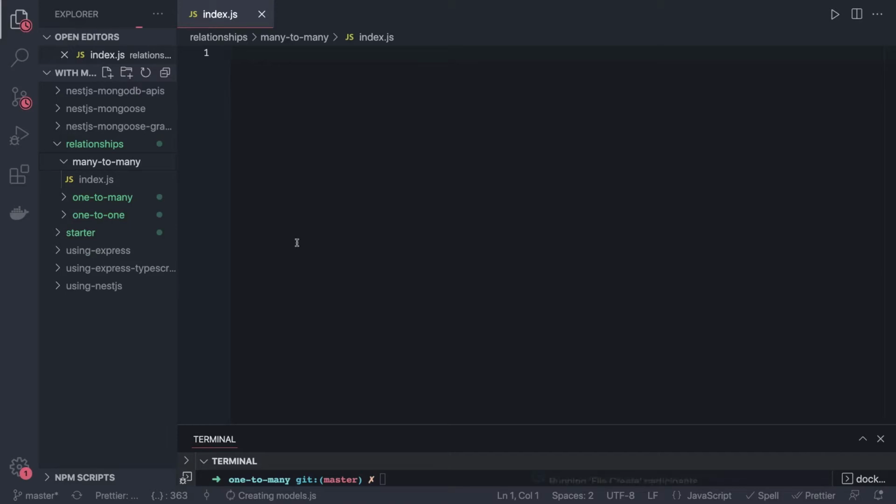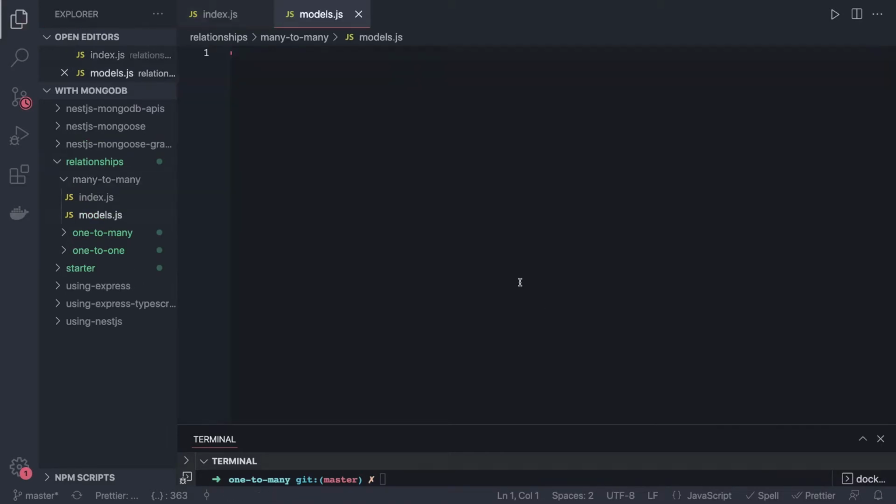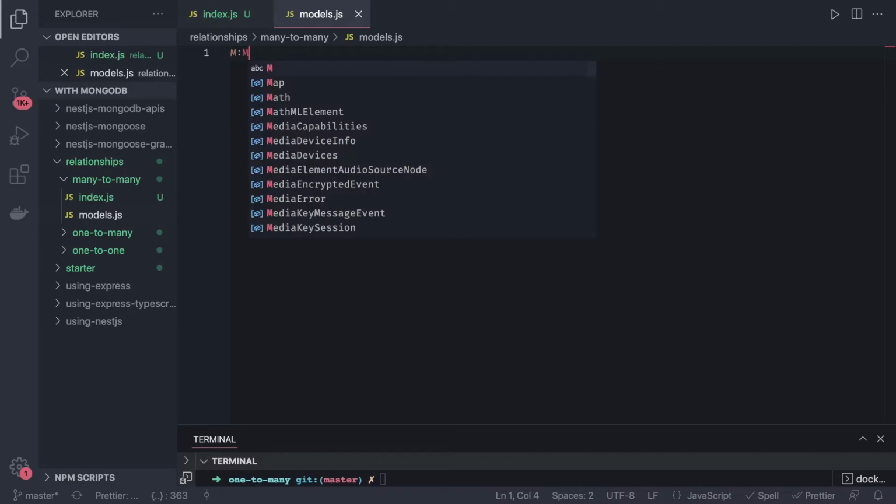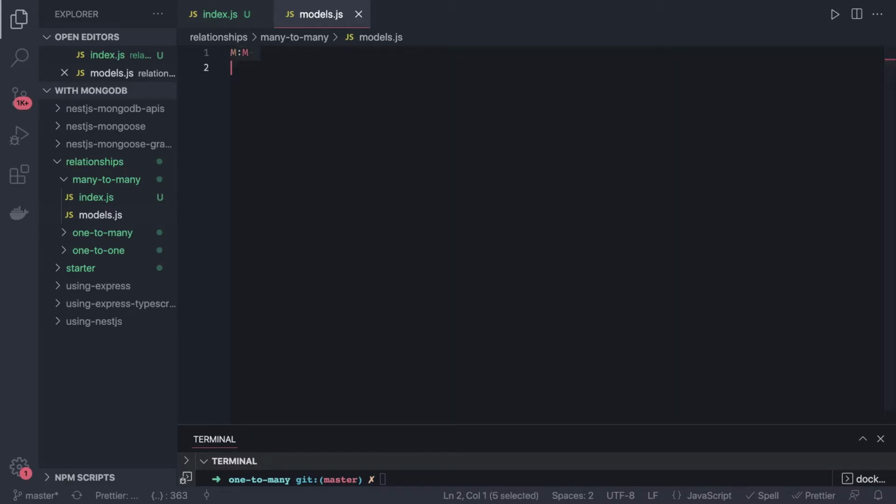And here the simple example we are talking about is, let's say we have two collections. One is the tutorial and another is tags. One single tutorial can have multiple tags like C++, C, JavaScript, Java, Node.js, and a single tag can be assigned to multiple tutorials. So it's like a many to many relationship. That means one entity can belong to n entities, and a single entity from the right hand side can belong to n entities from the left hand side.